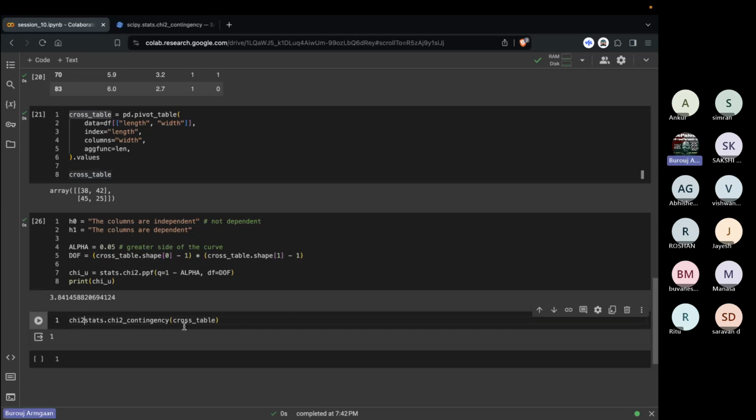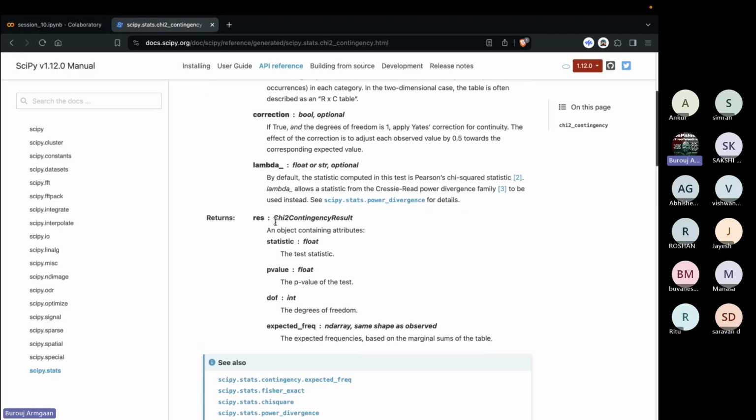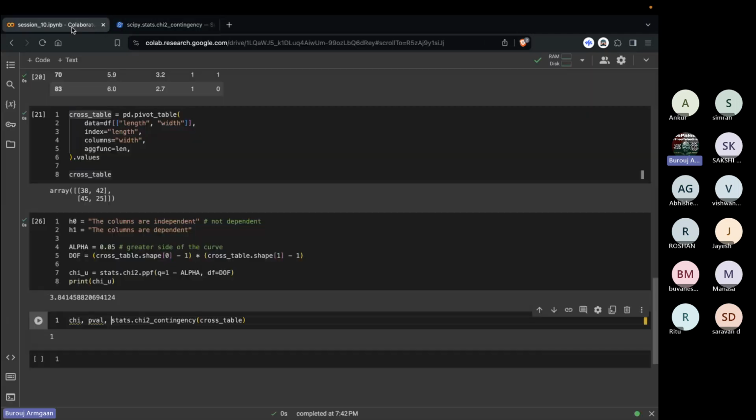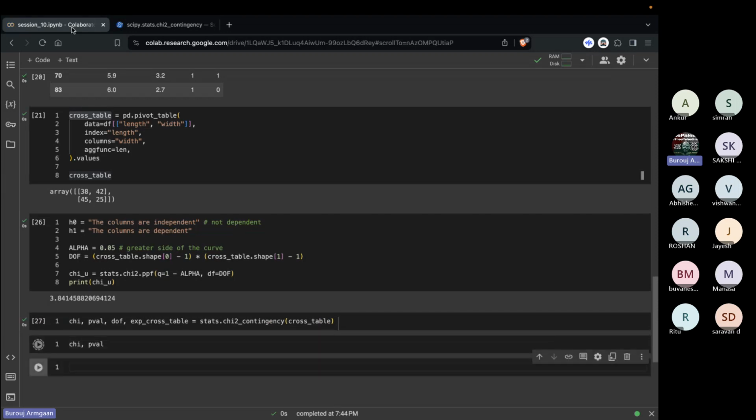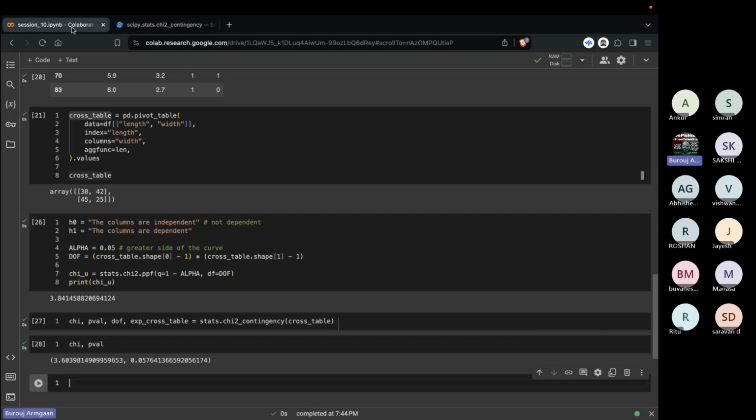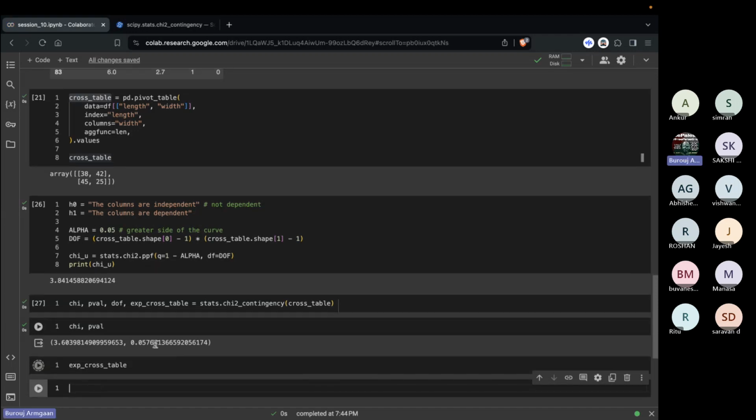It returns chi-square value, p-value, the degree of freedom, and the expected cross table. So if we run this and we print out, let us say, chi-square value and p-value, we get these things, and we can also print the expected cross table.